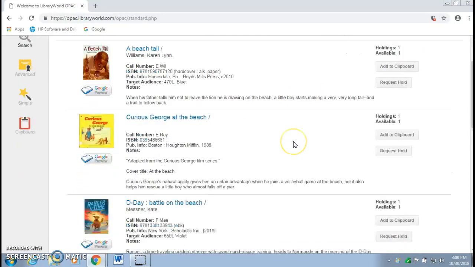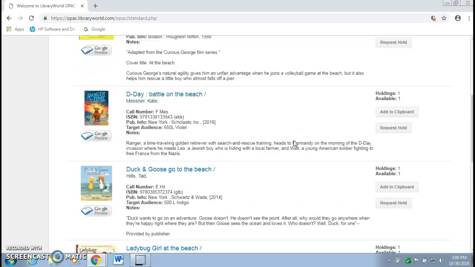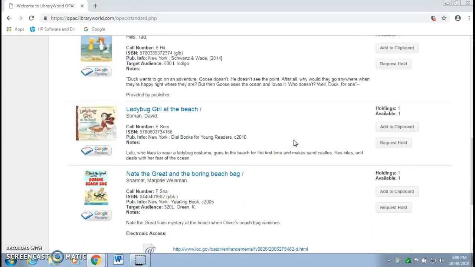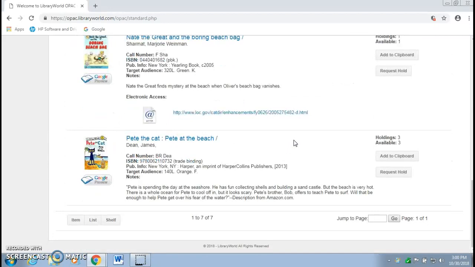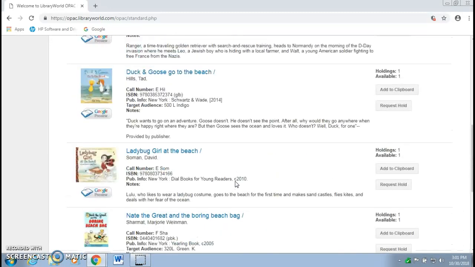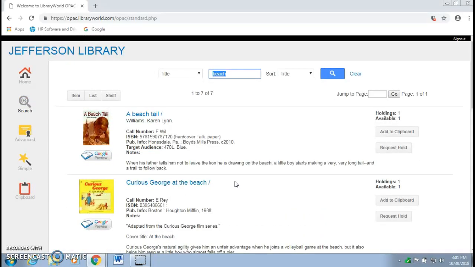You can scroll down and look at the different items. Don't forget to look to see if there are multiple pages. It's hard to see, it's kind of small, but down here there would say there was another page if possible. This one only has 7 items, so there is not a separate page. But don't forget to look to see if there are other pages to make sure you're not missing something.